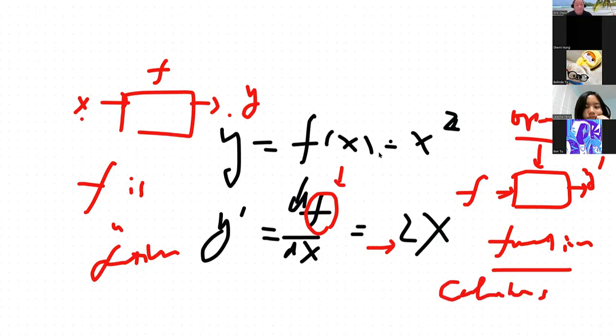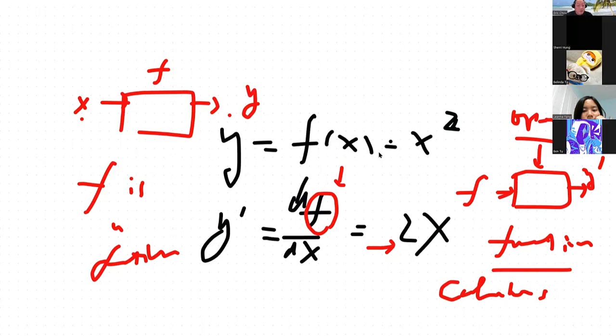Is that okay? Hello? Is that okay? Yeah. Calculus is function on function. A function is function on data. But Python, in a way, supports both function on function and function on data. So function on data is called numerical Python. A function on function is called symbolic Python.